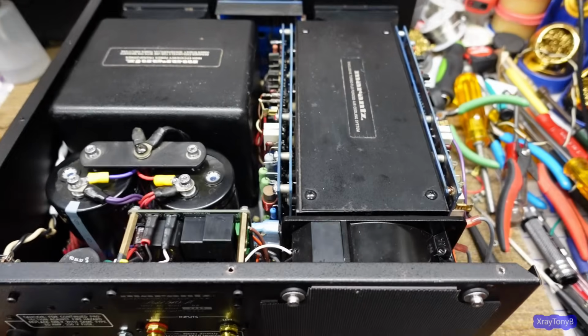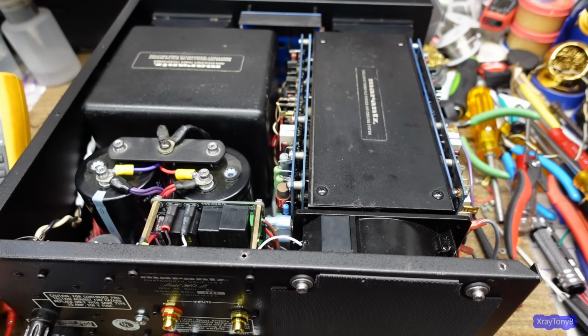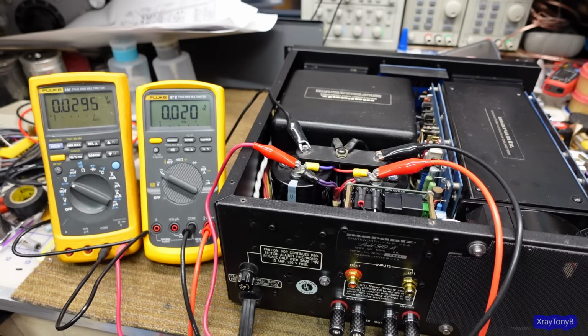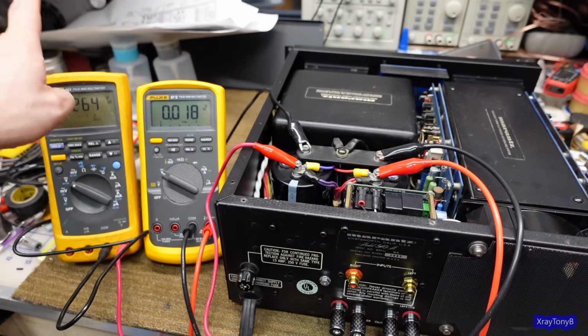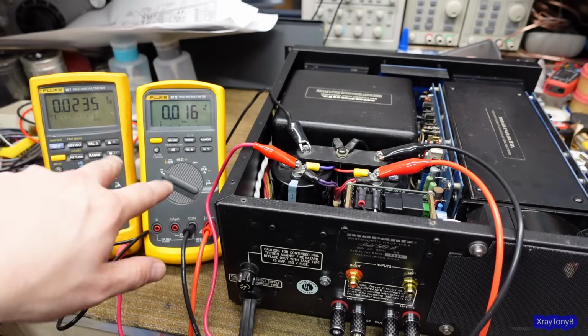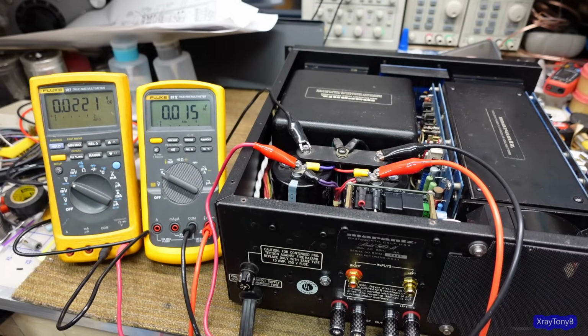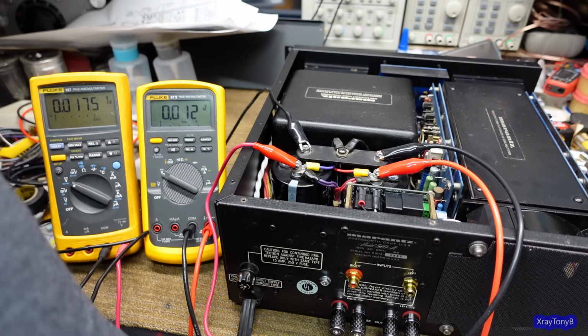Okay. So you're going to see this along with me. I am going to take a couple of probes here, and I'm just going to monitor my voltages as this thing comes up. So let me get those hooked up. Okay, it's pretty hard to get everything in shot here, but I have both meters connected up. This is the negative supply, this is the positive supply, and if something decides to go thermonuclear on us, I should see one of the voltages or both of them drop, and I'll see that light get really, really bright. So let's turn on the power. Well, first of all, how about I plug this in. There we go.